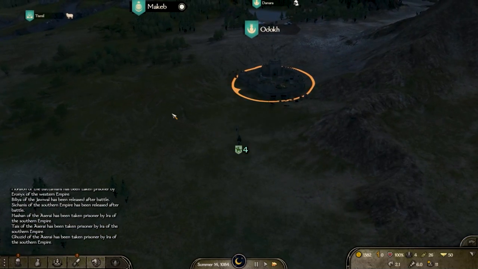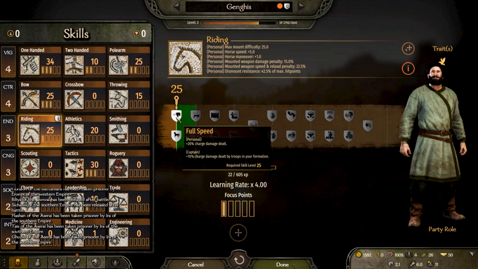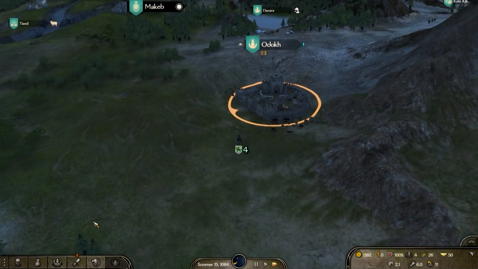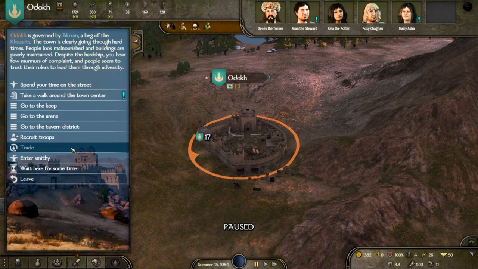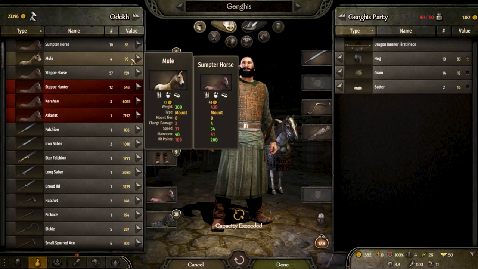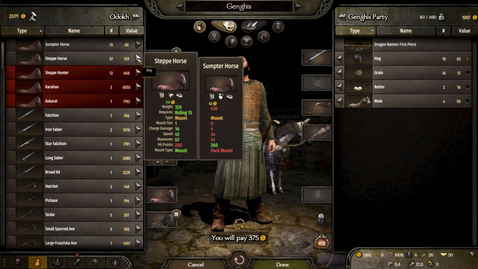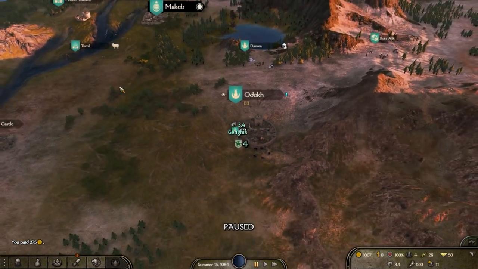Can I just get some mules in here so I don't get overburdened all the time, or what it's called. Yeah, you have some mules. Yeah, we'll just take them all so we have some kind of space.